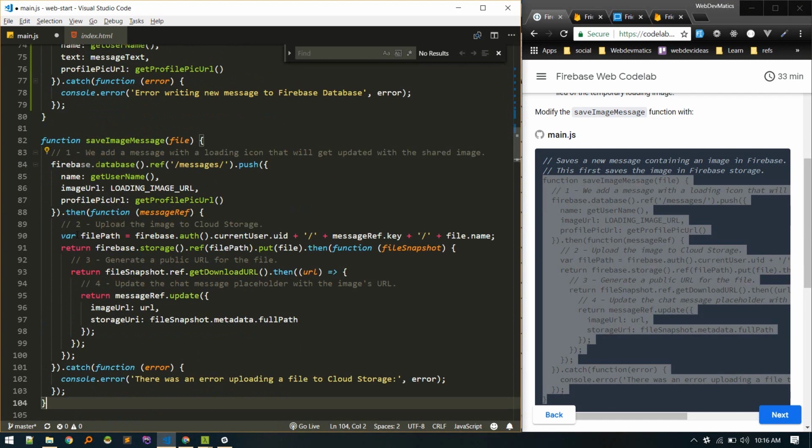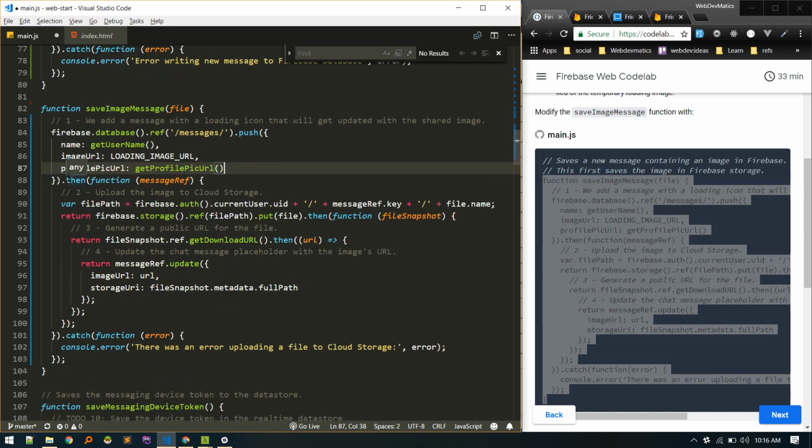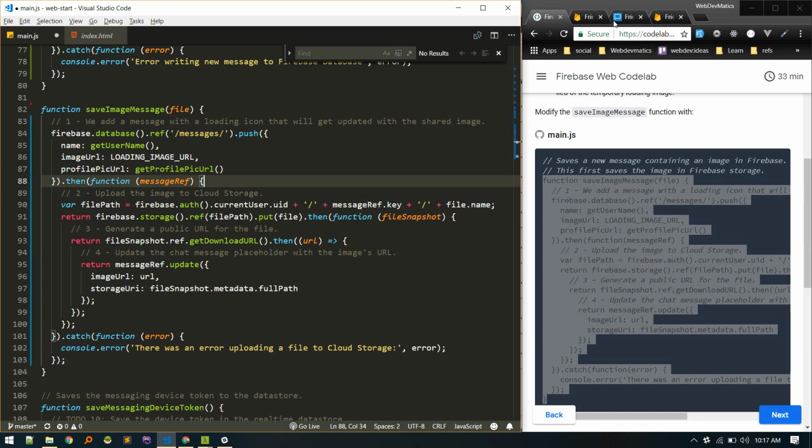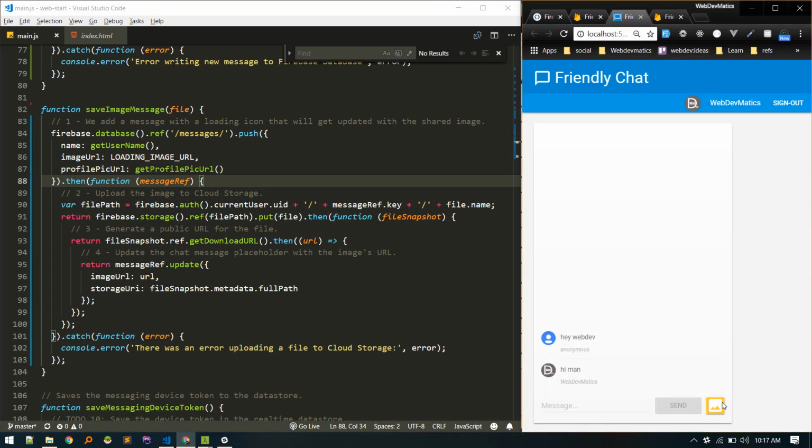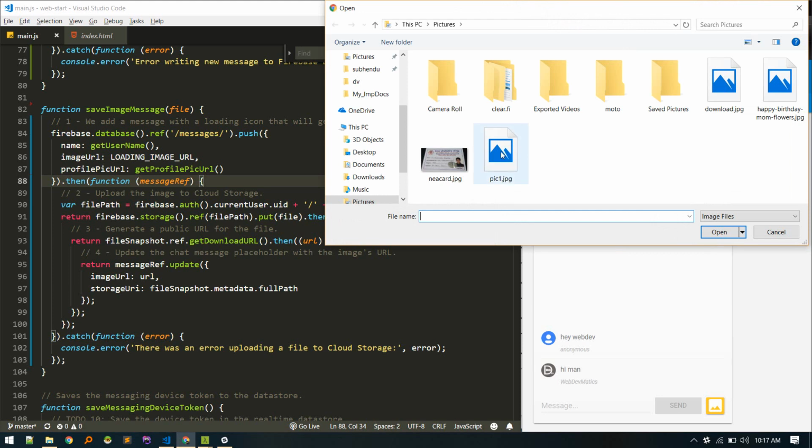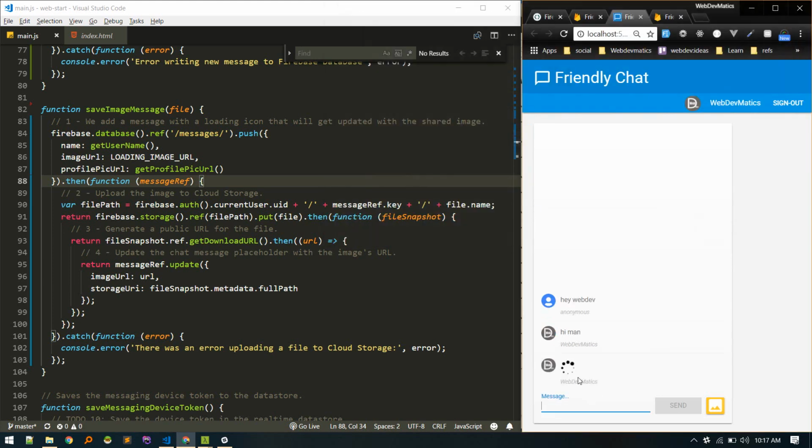So I'll replace that with, so same thing, if we want to change our database we need to reference that node and just hit the push method. Alright, so after that we are listening for the promise, then we are just accessing the file path and storing this to storage. Yeah, so let's try sending messages. Yeah, so we got the loader and image.